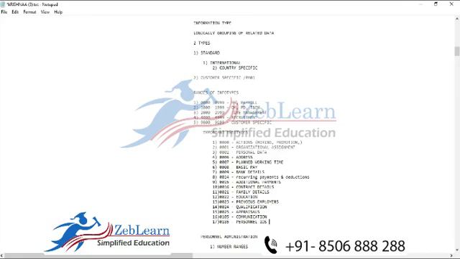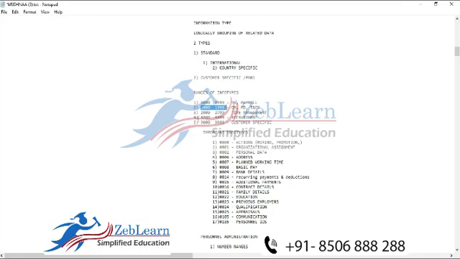4 times 0 does not come between 4,000 to 4,999, and 0999 will not come between 4,000 to 4,999. This is a different range. This one starts from 4, and this one starts from 0. This is completely different. This one starts from 1, like between 1 to 10, 11 to 20. It's not the same range.